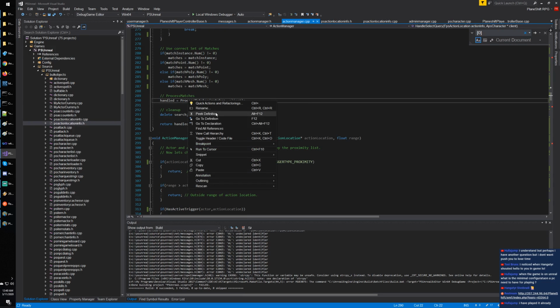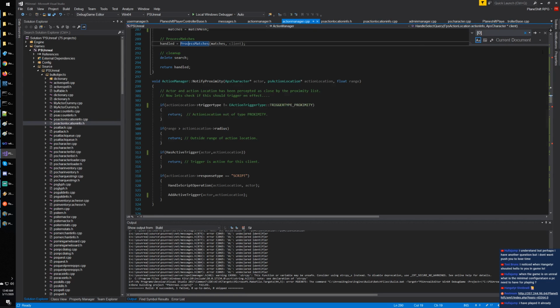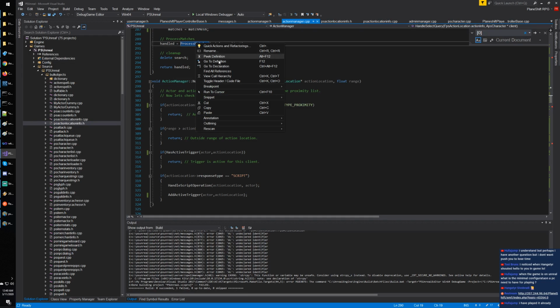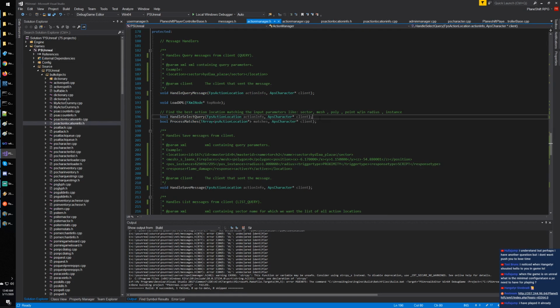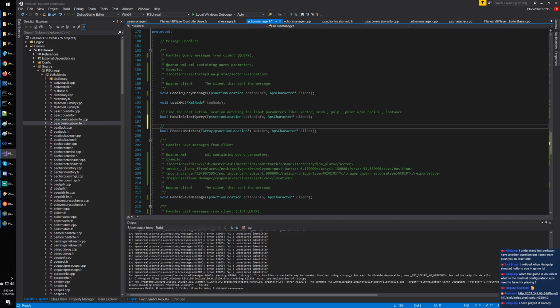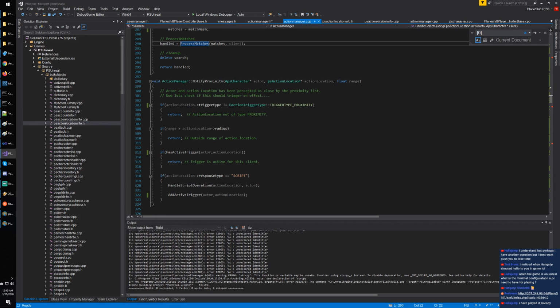Let me document this thing because I don't like it. There is no description at all. So process matches, what it's doing is based on... but I don't understand if it's working on the best match or just blindly taking the first.